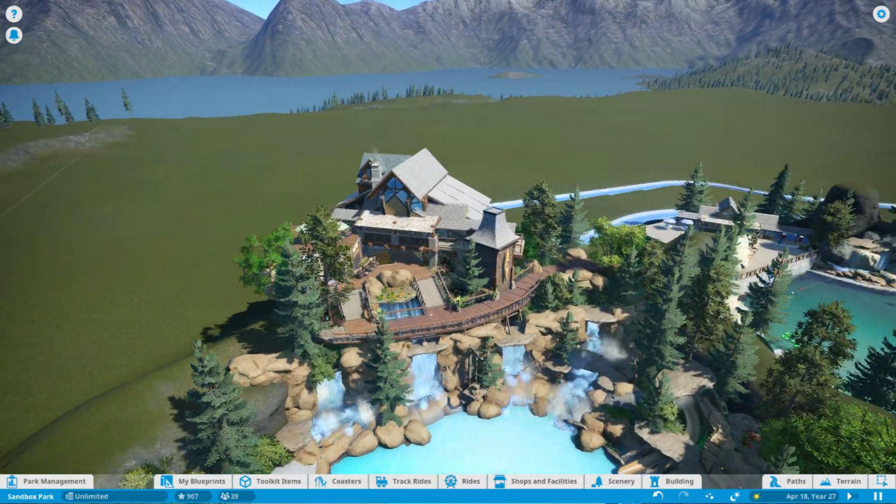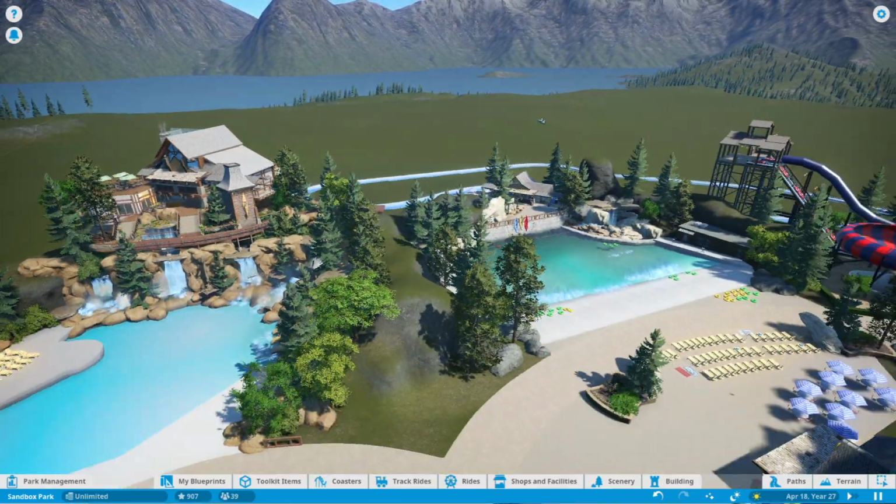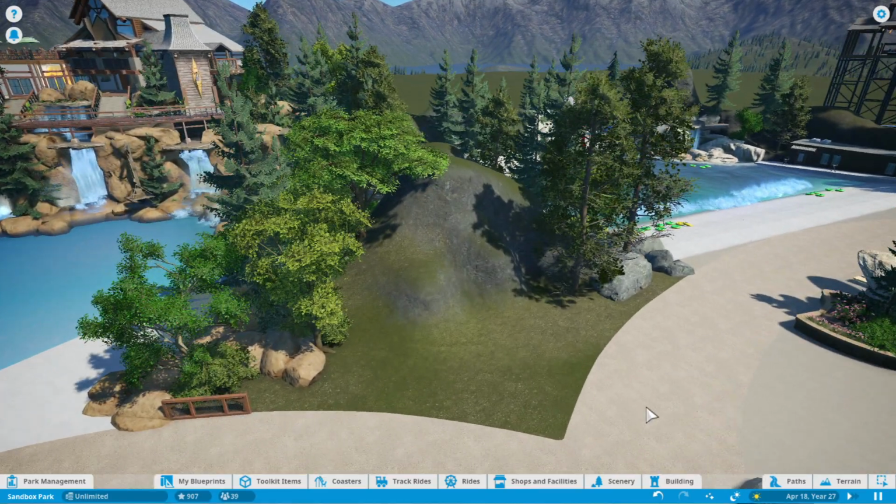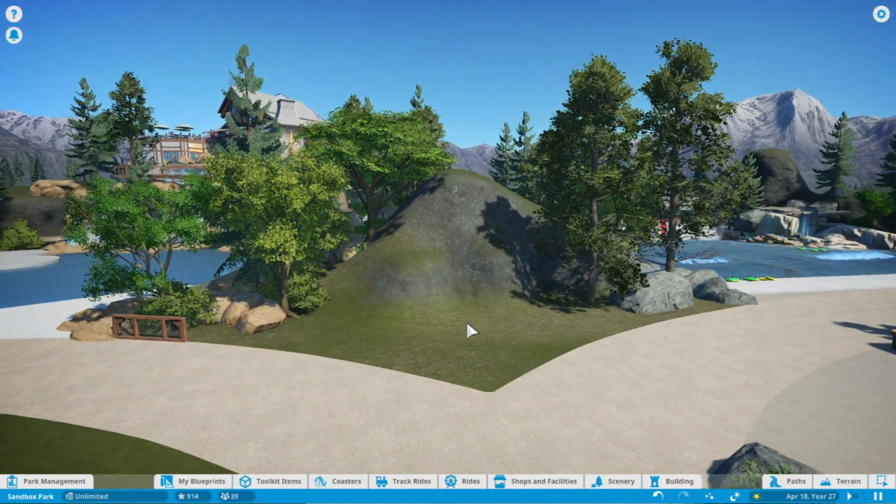So it's a little bit of a hike to get up there, and I was thinking down here on this little corner right here, one of you guys was saying we need to get a slushy shop or a little slushy stand. I think this right here would be a good spot for that.